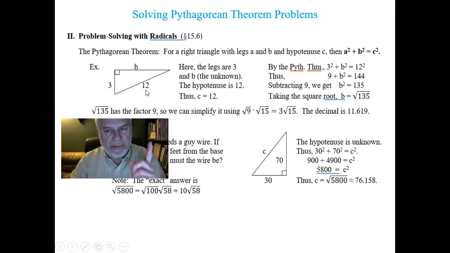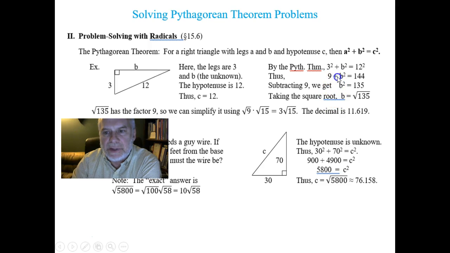All right, you got to have C being the hypotenuse. So we've got a squared plus b squared equals c squared. So the legs are 3 and b, and the hypotenuse is 12. So I'll call that c. So I'll go 3 squared plus b squared equals 12 squared, as you see in the work here. Now 3 squared is 9, 12 squared is 144. So I get 9 plus b squared equals 144. Now you can go ahead and subtract 9 from both sides, and you get b squared is 135.